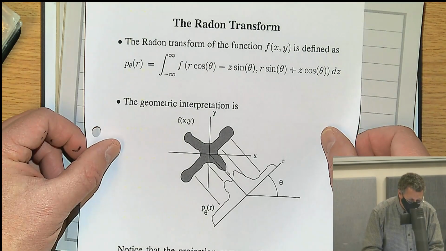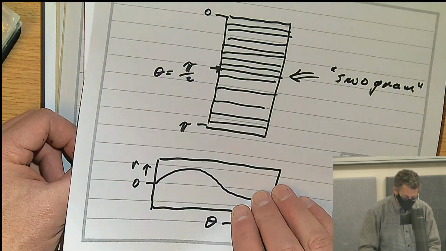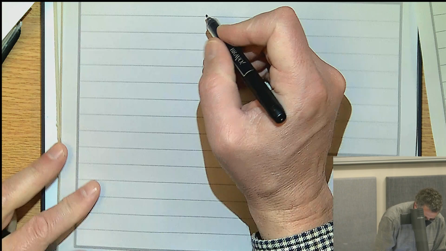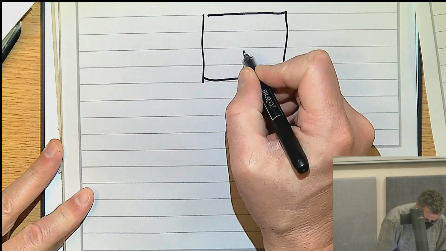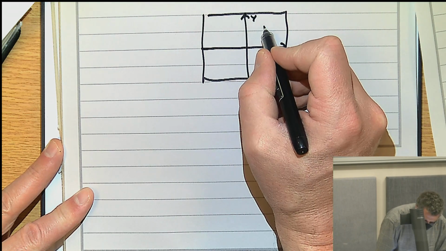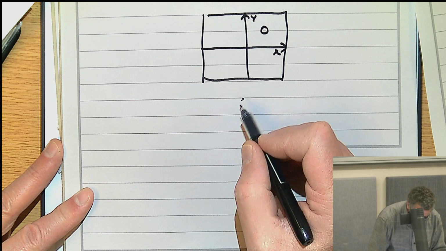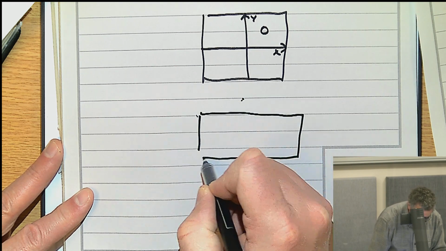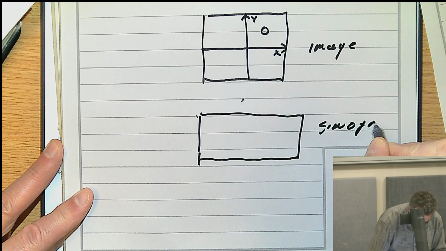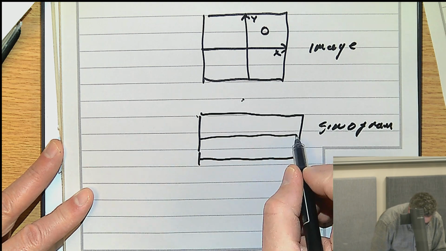So now here's the thing. Now there's the miraculous piece of things. So this is the radon transform. The radon transform takes you from the image to the sinogram, right? Maybe I'll draw that just to emphasize. So you have an image. So this is X, and this is Y. You have like an object over here, and then over here you have the sinogram. This is image. This is sinogram. And it looks like this.